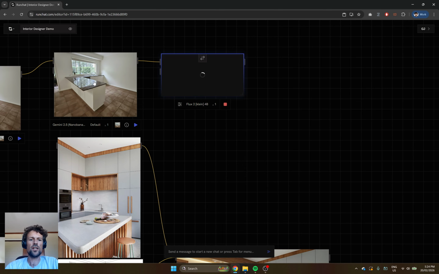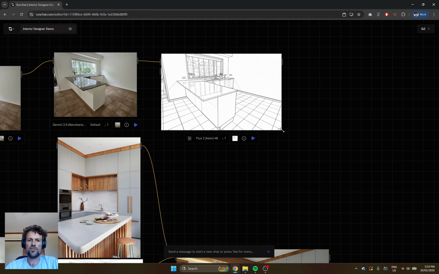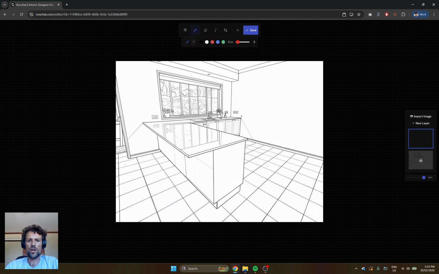And once we've got a line drawing, then we're going to do some sketching this time to sort of define a little bit how we want this design to work. So let's put our door back in. That's probably the first thing we should do. So we had a door here, and I'm just going to sketch that door in. Okay, so we've got our door.